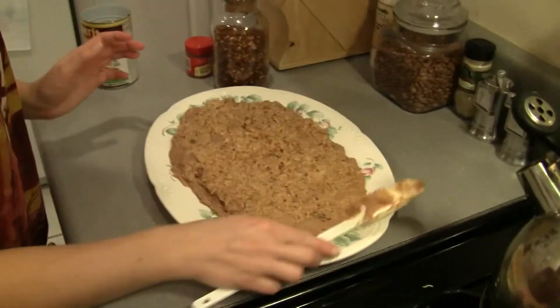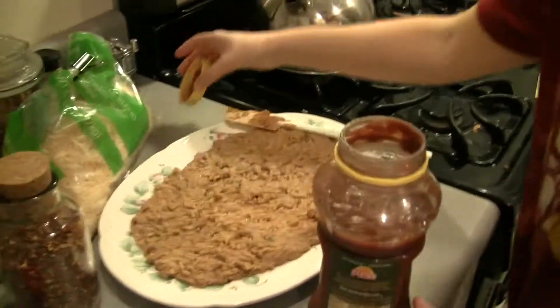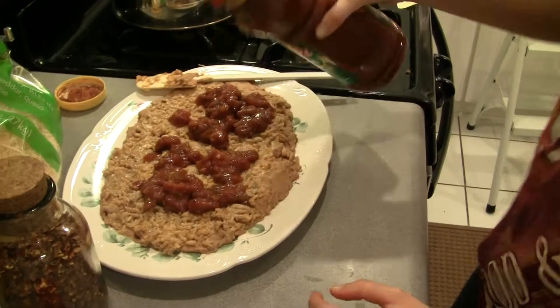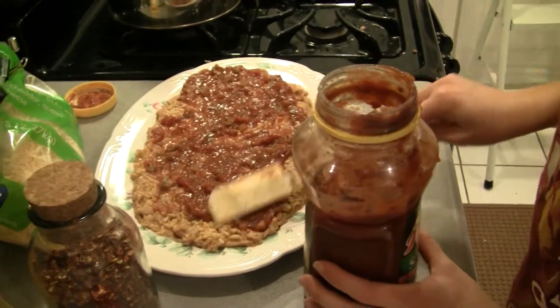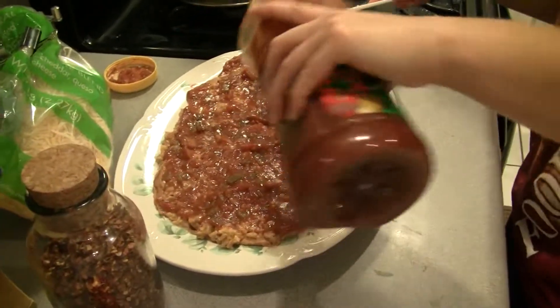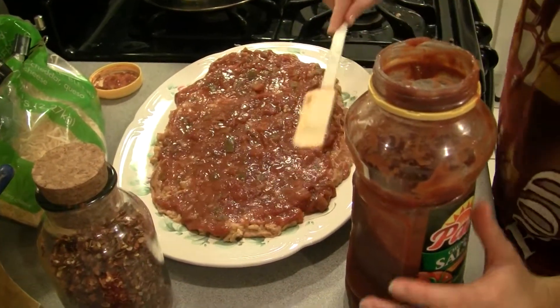Okay, so we've got our first two layers. We're going to add a few more ingredients. We're going to add salsa — we like Pace chunky salsa, pretty simple. Because it ain't made in New York City! Just spread it on there. You want to try not to make any of the layers too thick — you want them all about even. Remember, tomatoes are going to go on the top too, so that's good.